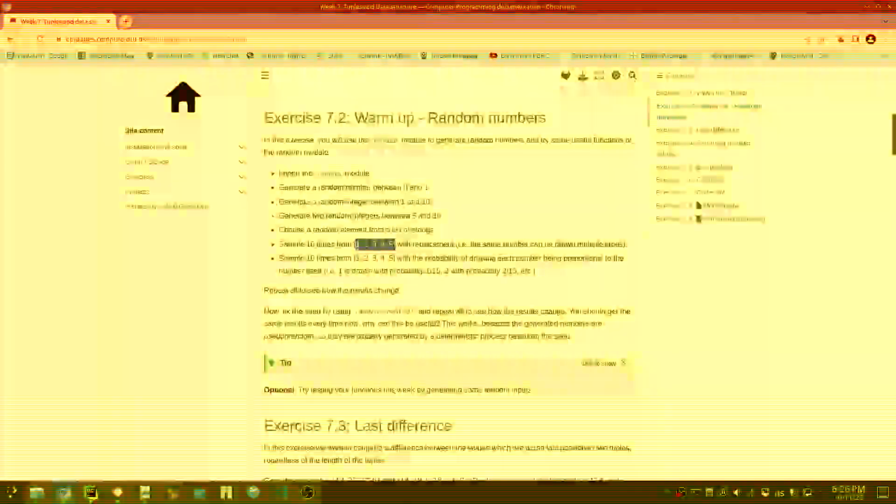And now when we have the list of integers 1, 2, 3, 4, 5, and we want to sample 10 times, we can just set k equal to 10. That's the number of elements we return. And then we just no longer select the first element of the list. And that will give us 10 random numbers like this. And they look reasonable. Okay, let's go to the last one. Sample 10 times from this list with probability being proportional to the number itself. And that's the problem. So 1 should occur much less frequently than 5.